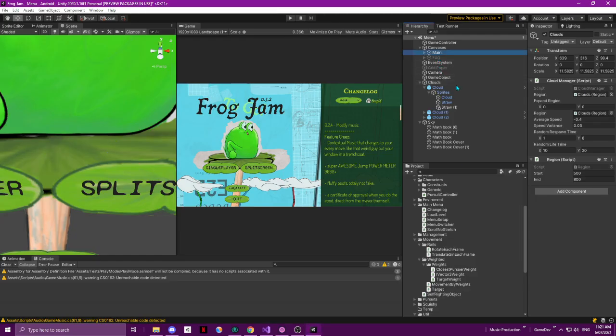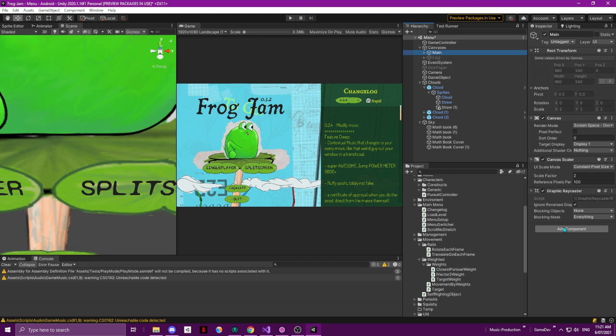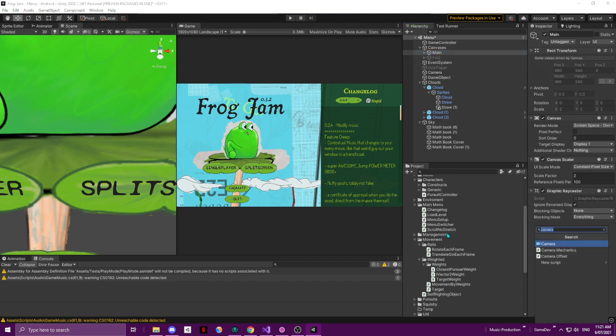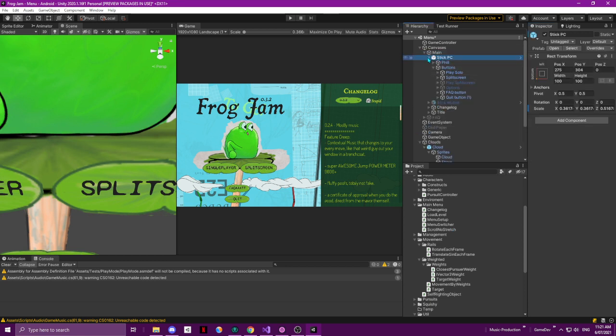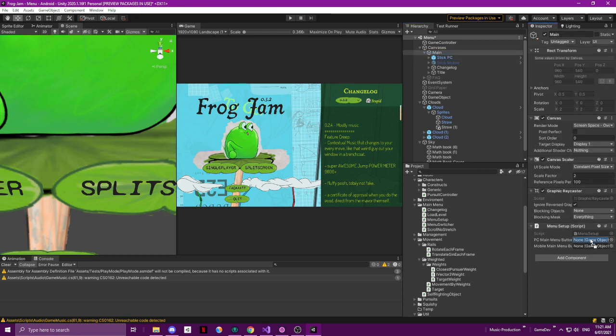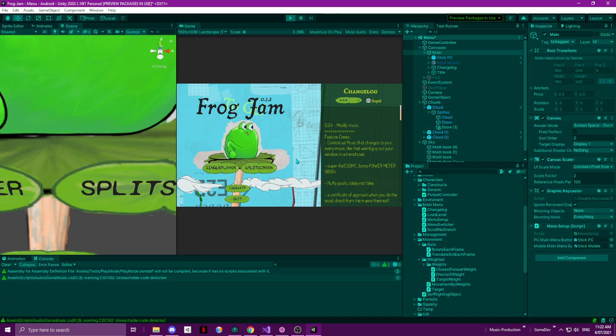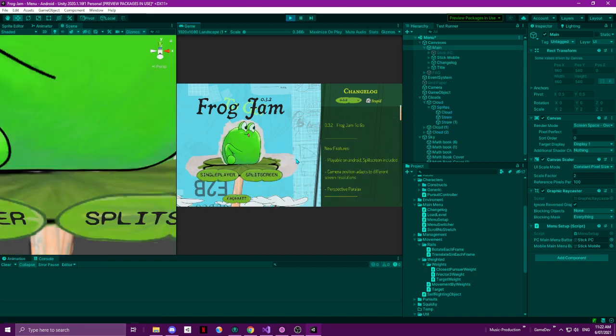I want to chuck the script on here. Menu setup. It's got the PC. Is that one? Mobile was that one? So right now it's on PC, but we're on Android. Okay, so if I hit play, it should switch it. And it has. Sweet.